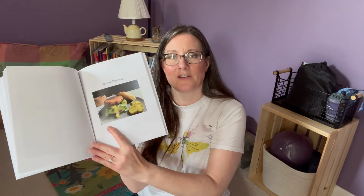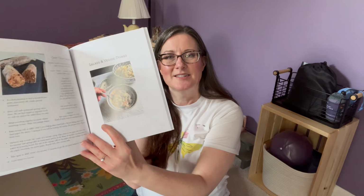So there's a few of those in here. We have veggie burgers. As you can expect, it starts off with a veggie burger template, and then there's plenty of recipes in here for that. Then we get into salads and veggie dishes. And yes, there is even a green salad template in here.